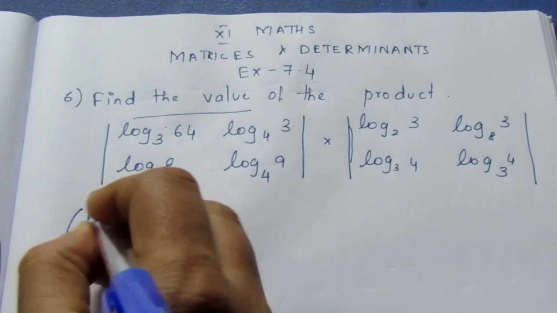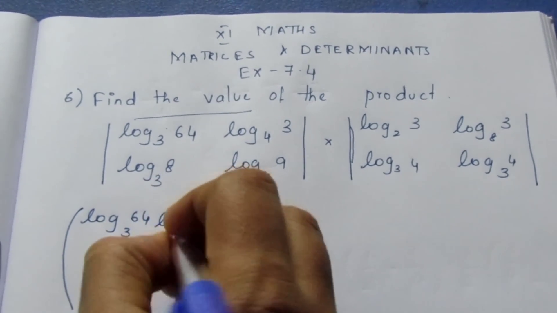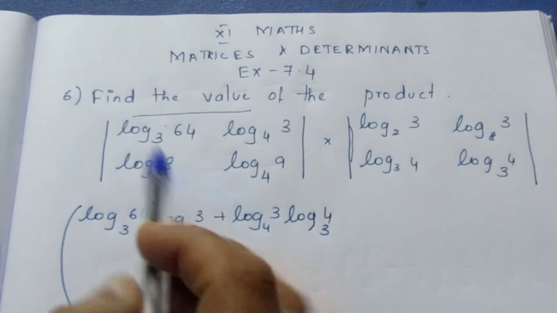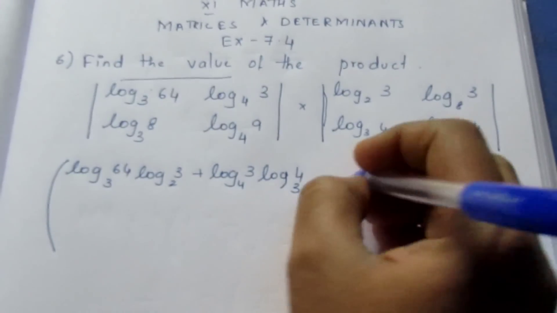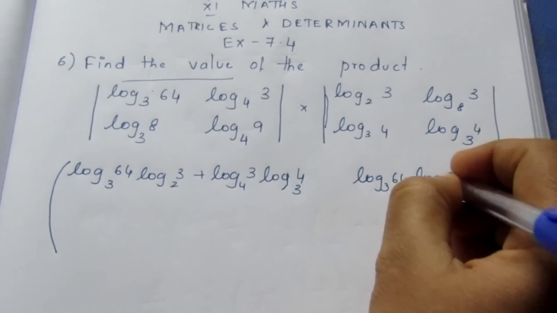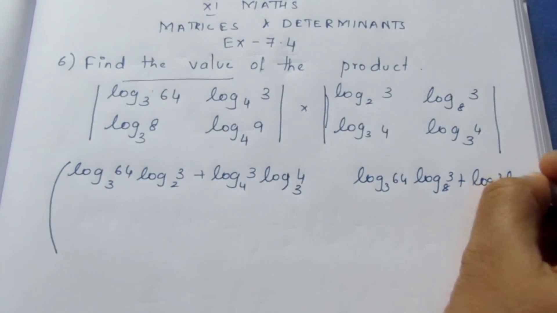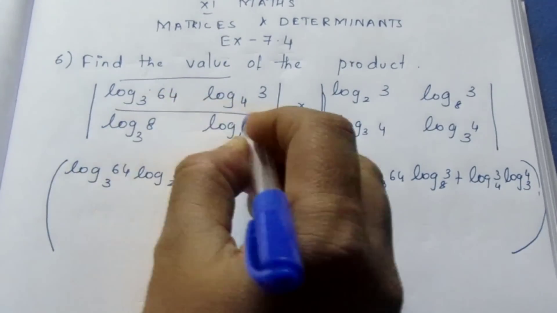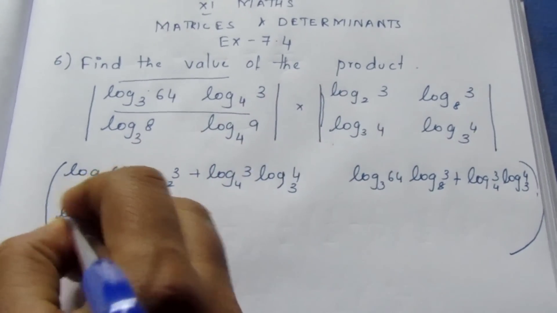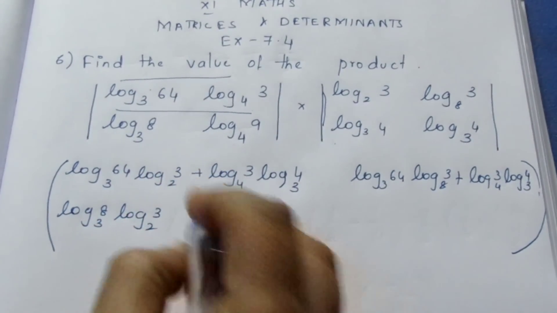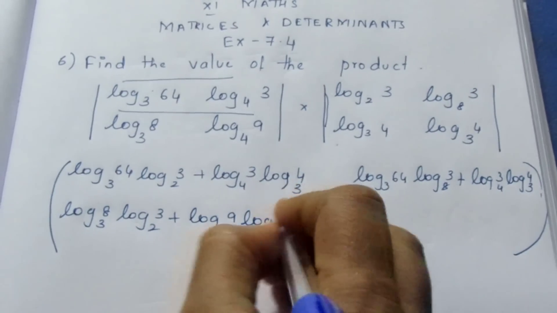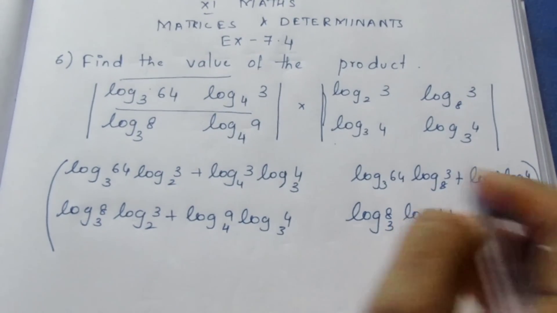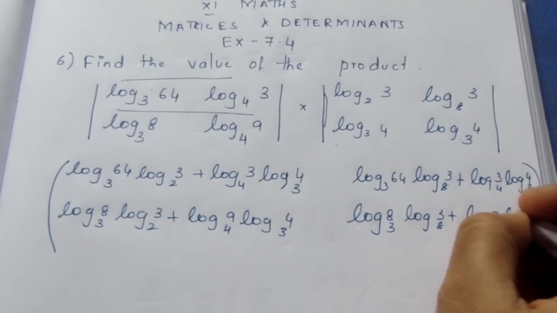Multiply into log. So, log first-one first-one: log 3 base 2, second-one second-one, plus log 3 base 4 into log 4 base 3. Now our first row is the first column. We can multiply it in the second one with the first column — log 3 base 4 into log. We will do the second row in the second row. So if you combine it, first-one first-one plus second-one second-one: log 9 base 4, log 4 base 3, next one: log 8 base 3, second one, log 3 base 8, next one: log 9 base 4, log 4 base 3.